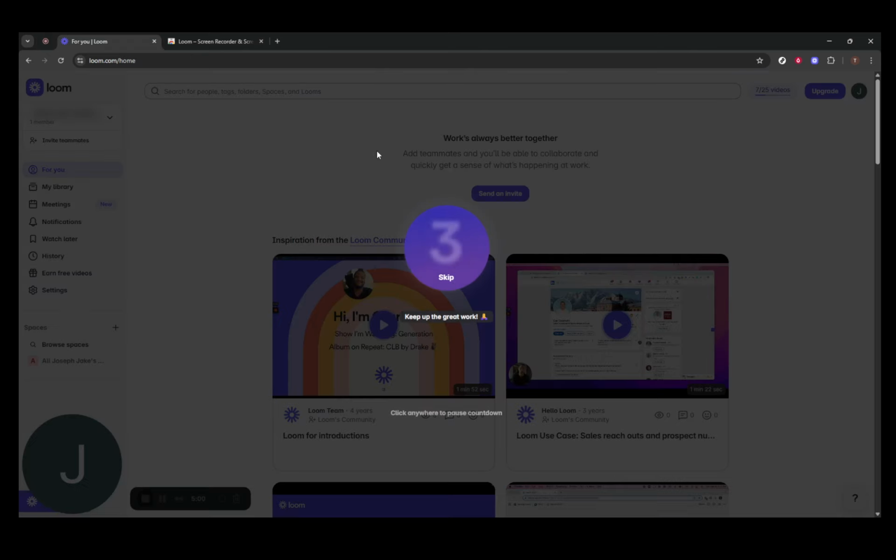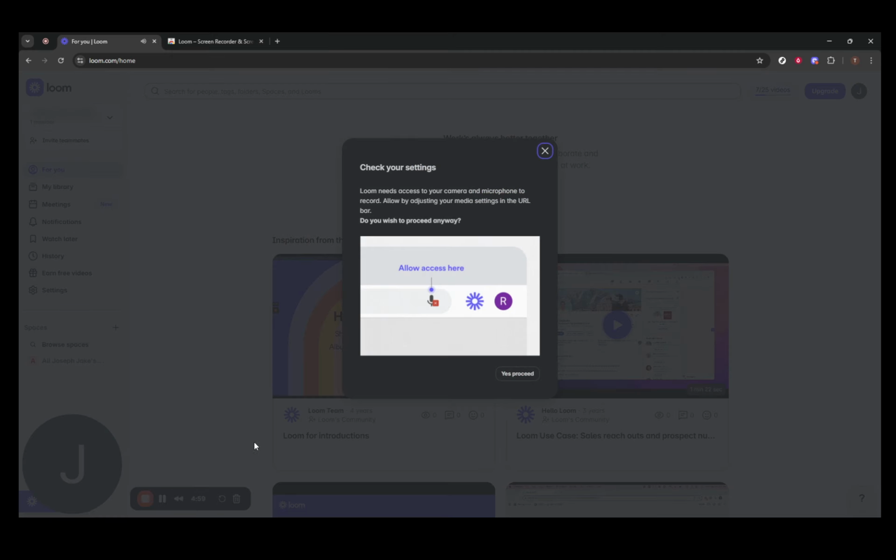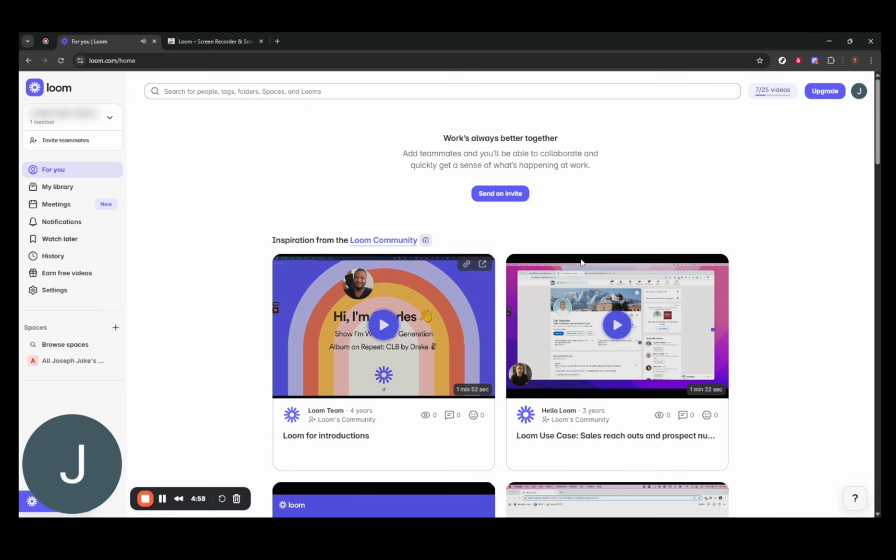When you're finished recording, simply click Stop, or the green checkmark to wrap things up. Loom will take it from there, automatically uploading your video and copying a sharing link directly to your clipboard for easy distribution. In the browser window that opens, you'll find options to rename your video, trim footage, adjust privacy settings, or share it with others.